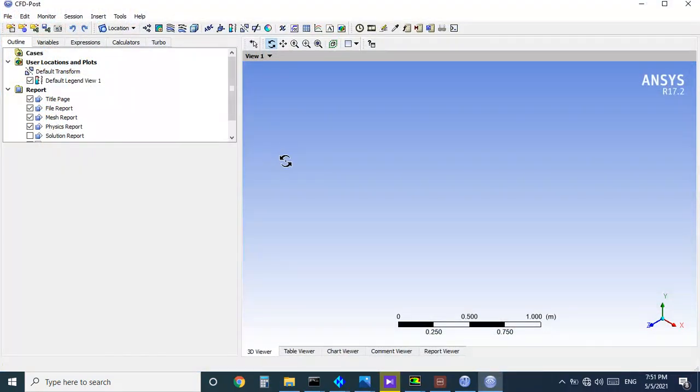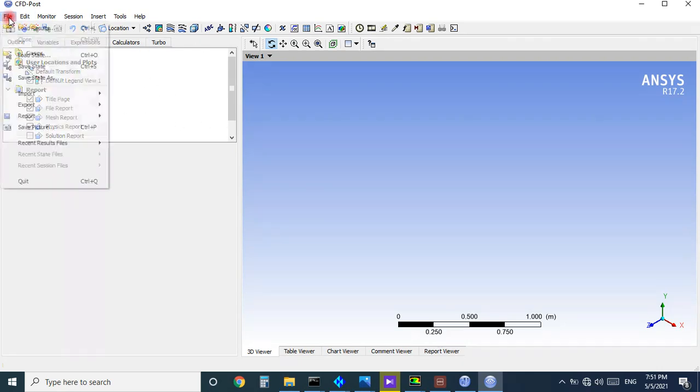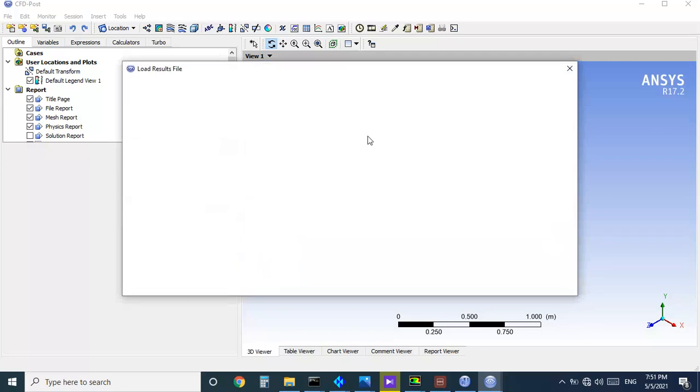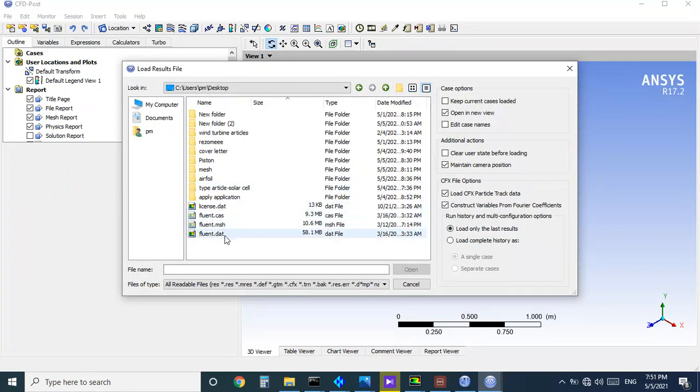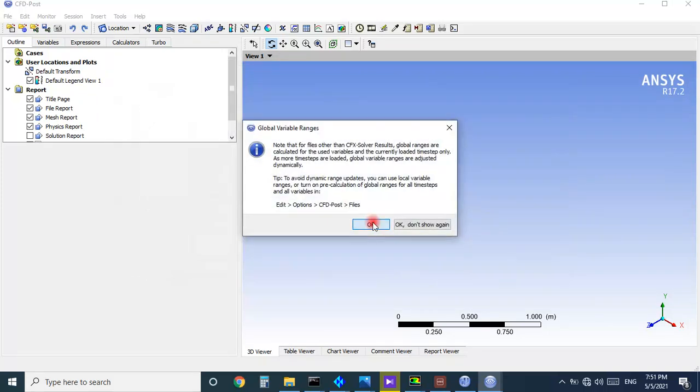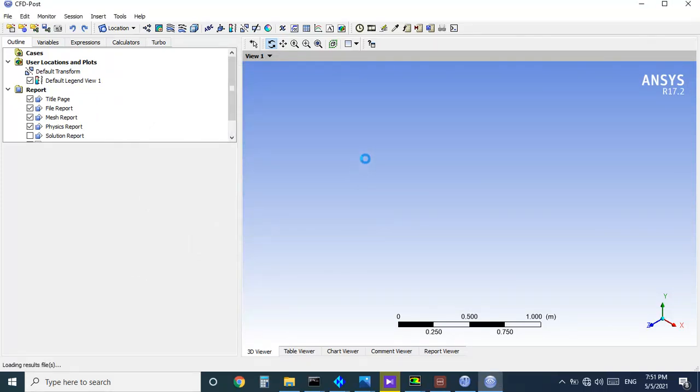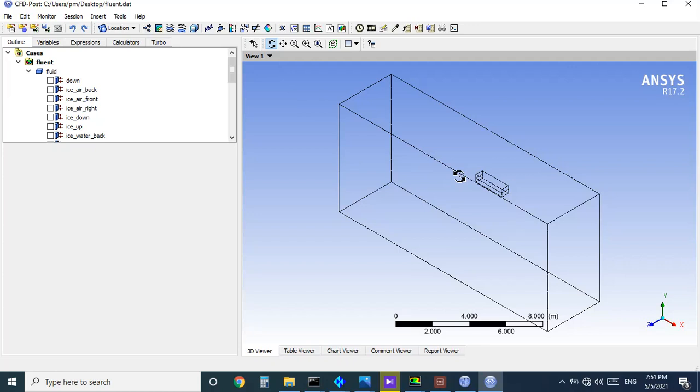Well, at the final step, we click on CFD-Post and we open it to show some results of this problem. Click on file, load results, desktop, that file, and open it.